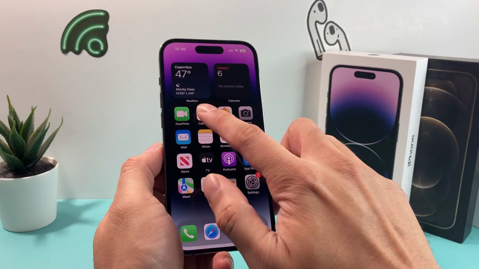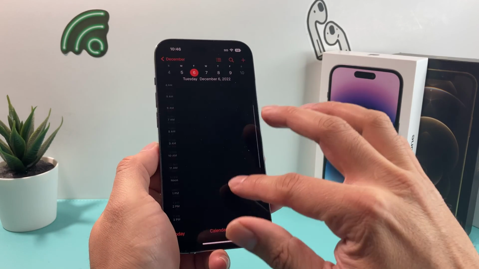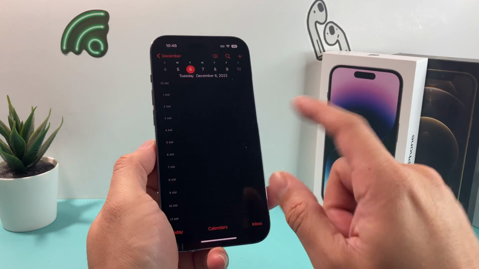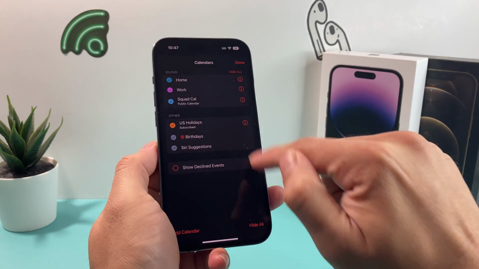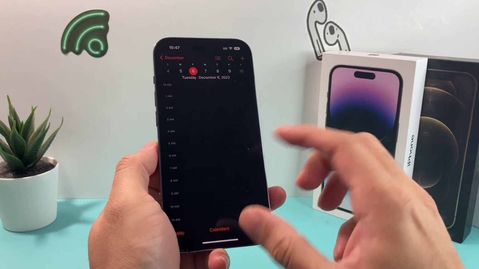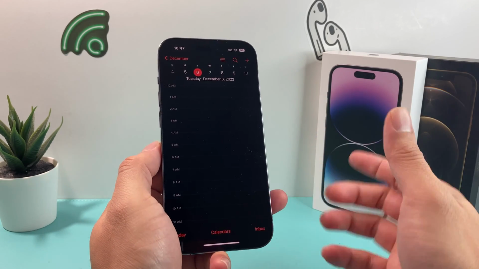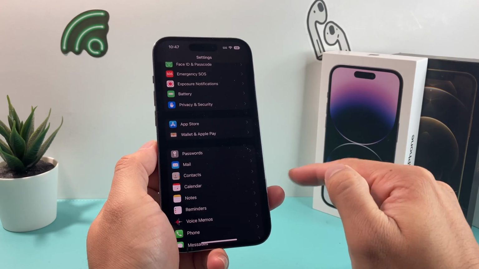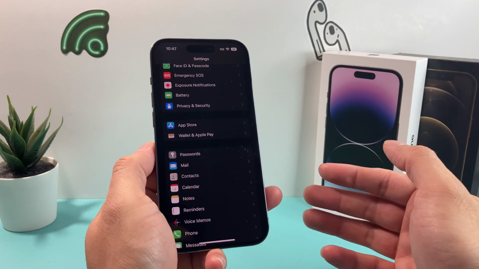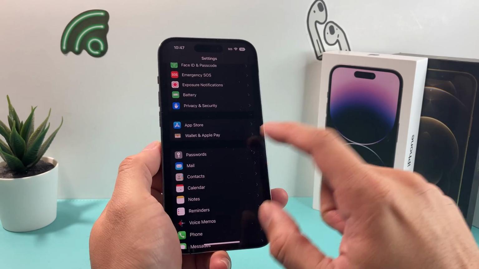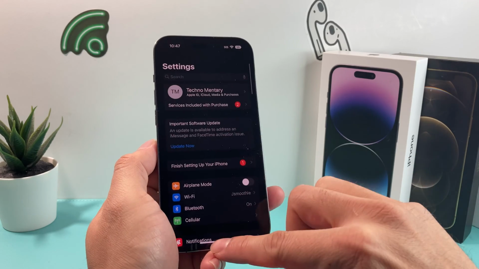Now if you go back into your calendar, you should no longer see those annoying events that keep on popping up. Again, that's simple. You want to go to the calendar here, take a look at it if you subscribed, and then go to settings in your calendar and remove any accounts that you don't recognize. And if you don't see the settings we just showed you, or if you have an older version like iOS 11, 12, or even 13, check out our other previous video, which is slightly different, but similar to this.